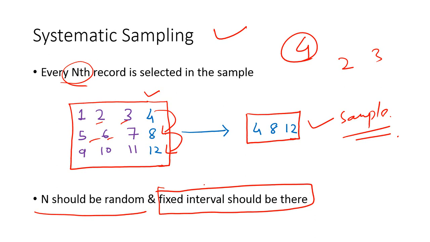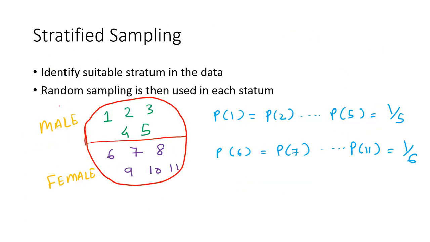So that's called systematic sampling, and this is useful in cases where generating random numbers is difficult or expensive, because generating random numbers is computationally intensive. In the previous case, where we saw what simple random sampling is, you need computational power, but this is much simpler. In case you don't have access to high computational power and it's a large sample, you can go ahead with systematic sampling.